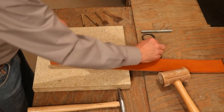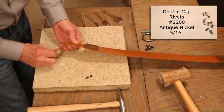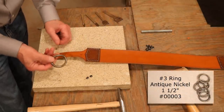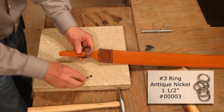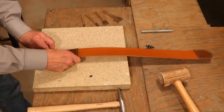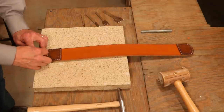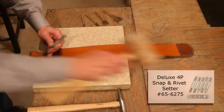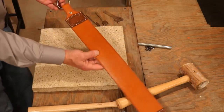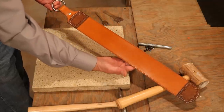Last step: we're going to take a medium double-cap rivet, or the five-sixteenths-inch height. This is two eight-to-nines back to back — that's going to be just right. And we've got a one-and-a-half-inch O-ring, both in our antique nickel. So let's slide that on and come through the back. I can lay this on the edge of my marble so my loop hangs off — thus I'm going to get a very straight, very flat set on this. Well, there we go. How nice is that? That is a beautiful project.